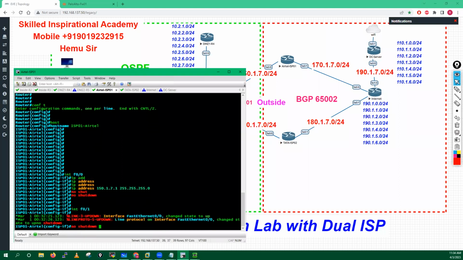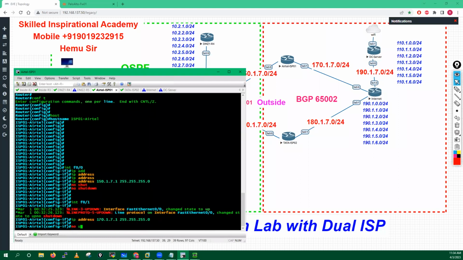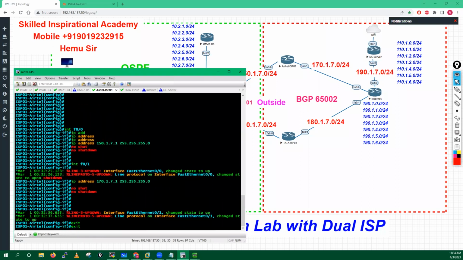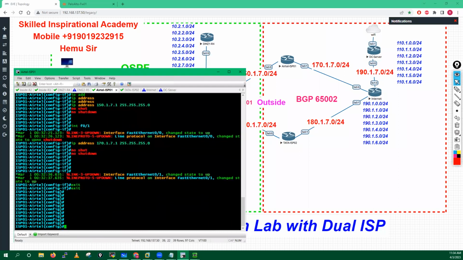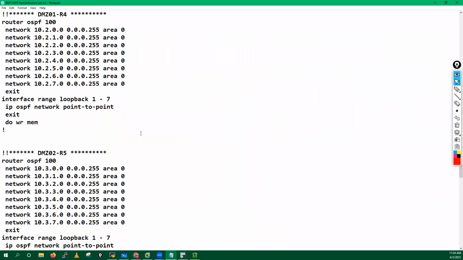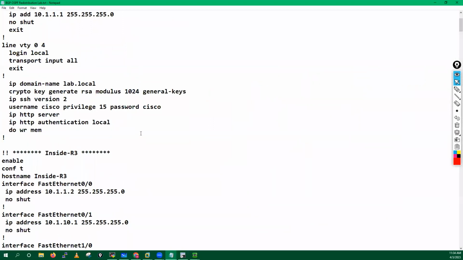0/1, 170. No shutdown. Apart from that, now what I will do, I'll just try to enable the, let me just go on top a little bit.